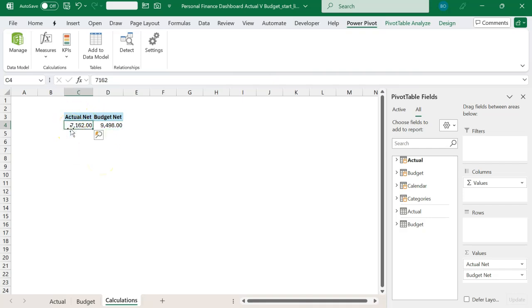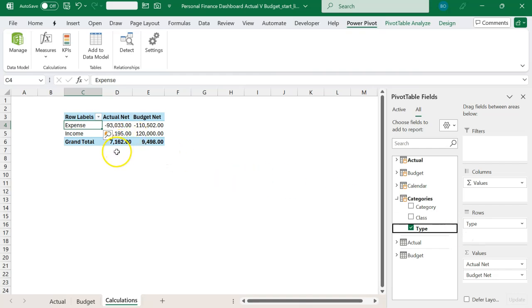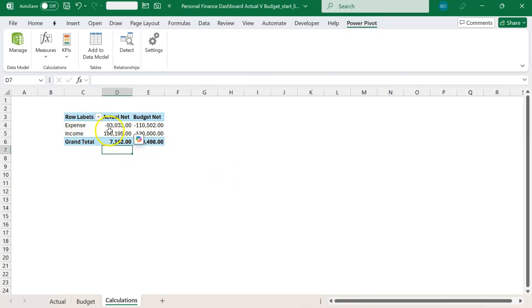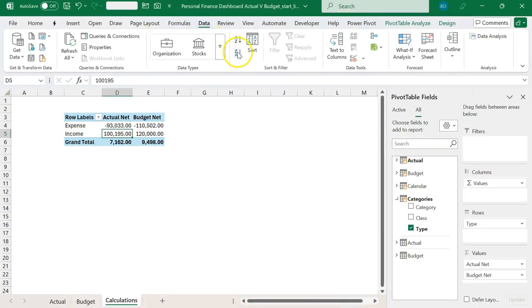Okay. But this in itself doesn't bring in a lot of insights unless we decide to break it down. So let's now break it down by the dimension table. And this is where you have to be careful. Once there's a dimension table, anything that you are using to filter or break down your calculations should come from the dimension table. So I open up categories, take type, and then push this to the row section. Okay, so this will now give me the breakdown of the net position. So expense is this, income is that. So that is how we are going to proceed. Okay, so at this point, you can even decide to sort this so that the income goes up, to make it easier on the eye.